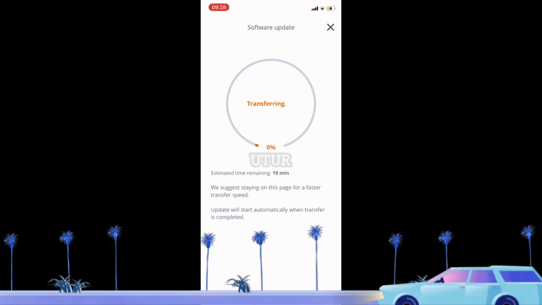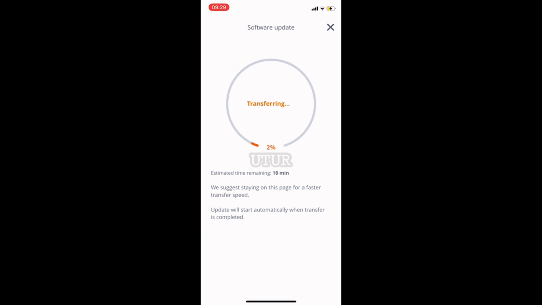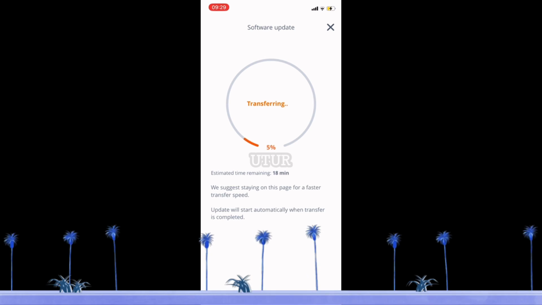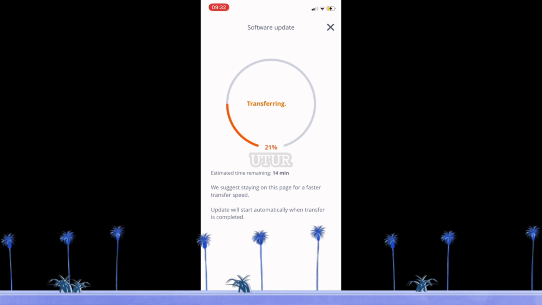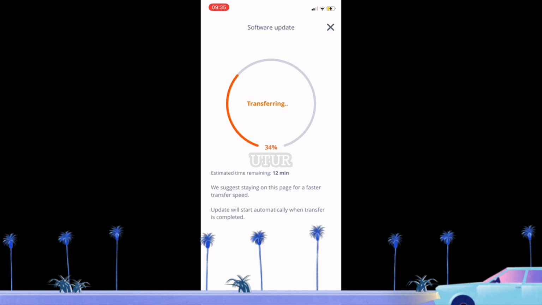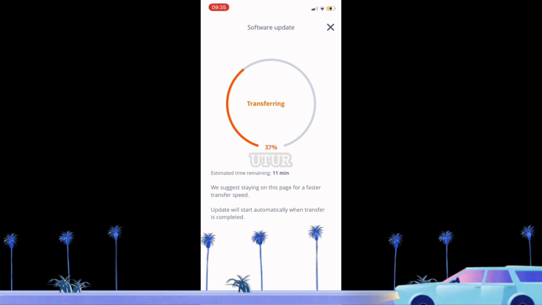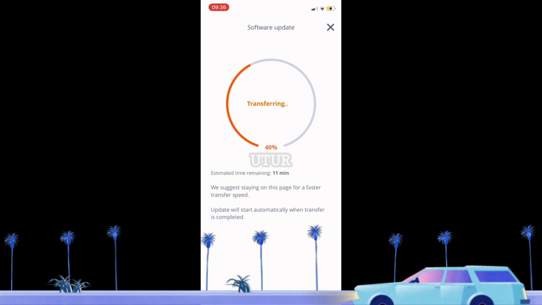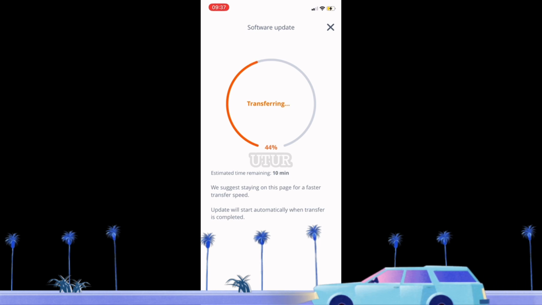The JBL Charge 3's firmware software update begins to transfer and download onto the device, and hopefully when it gets to about 100%, the software should be successfully updated and should help resolve a lot of the compatibility and connectivity issues experienced on the JBL Charge 3 device. At the latter stage, you would have had the latest updated software version required for the full functionality of your JBL Charge 3 device.